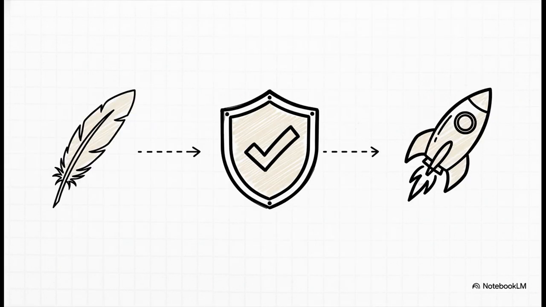But what if you didn't have to choose? What if there was a way to have it all? A language that gives you that clean, simple syntax of a scripting language, but also has the rock-solid reliability and speed of a compiled language. Well, that's the big promise of F#.